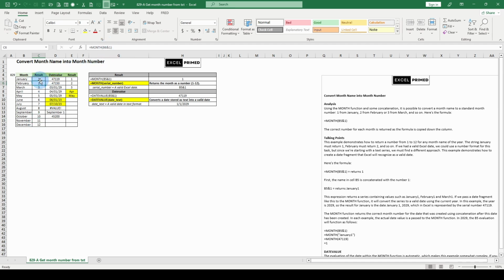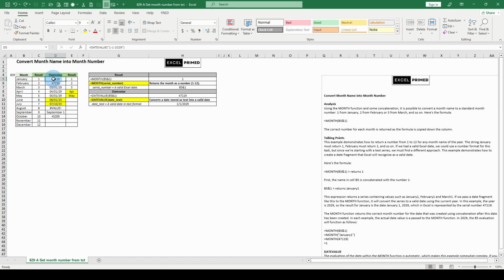Month and 2. What happens if we just go MONTH, B5, month 1? You won't know what month this is, all right? So you got a reference. You need a reference, okay? Notice how we have to increment this. B5, B6, and 1. What if we just go B6? We're going to get a value. We have to concatenate this with a 1 in order to get the number.